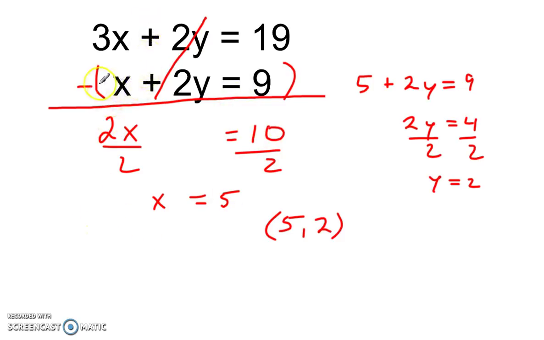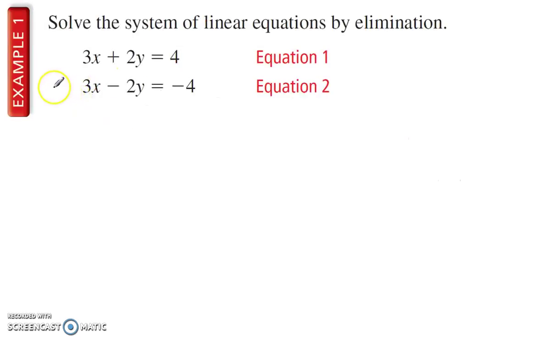Okay, now when I subtracted, I had to change the signs of everything, and that's something you need to keep track of if you're choosing to subtract. I'll show you a slightly different method. You could also add. Okay, if the signs are already opposite, then we can just add the entire expression. Here, 3 plus 3 would give us 6x. Here, positive 2 plus negative 2, those would cancel out because their signs are opposite. And then over here, 4 minus 4 would give us 0, so divide by 6. Obviously 0 divided by anything, x equals 0.